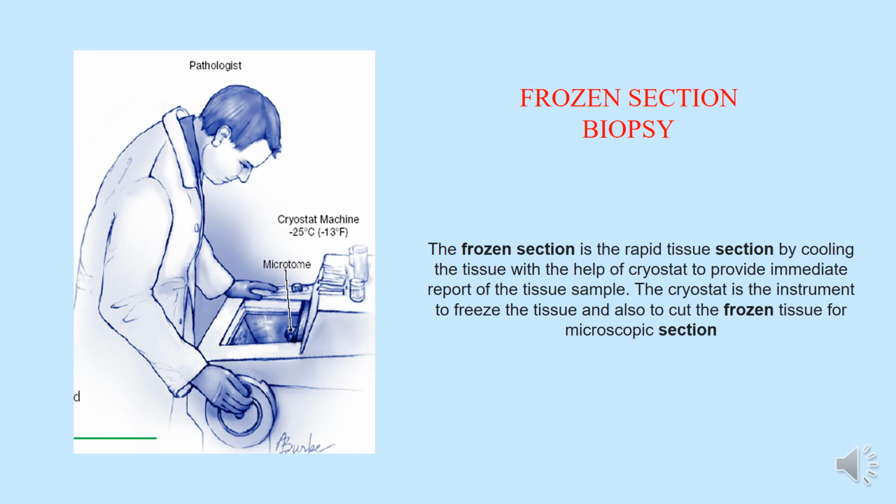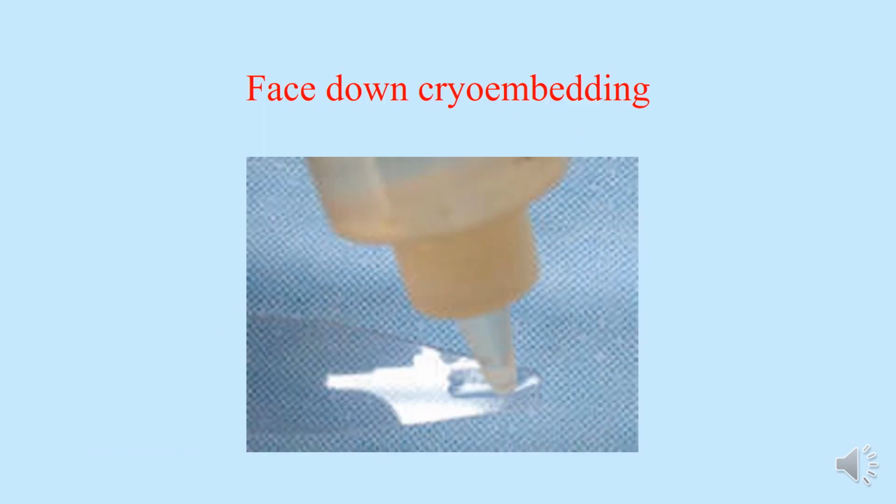That means, where do we use this? This setup is usually placed right next to the operation theater where our surgeon colleagues are doing a particular surgical procedure, and they need to know the diagnosis while they are doing the procedure, so that it can direct their surgical treatment. That is where we do it. So that's why we call it intraoperative diagnosis.